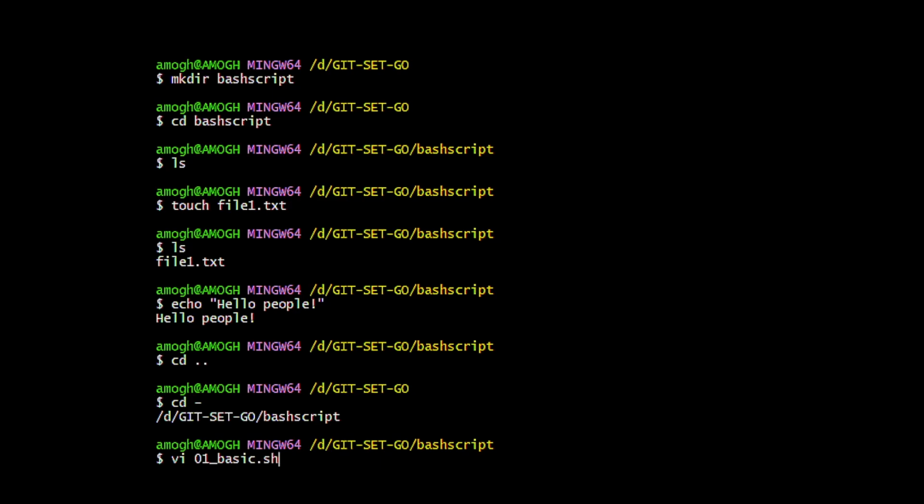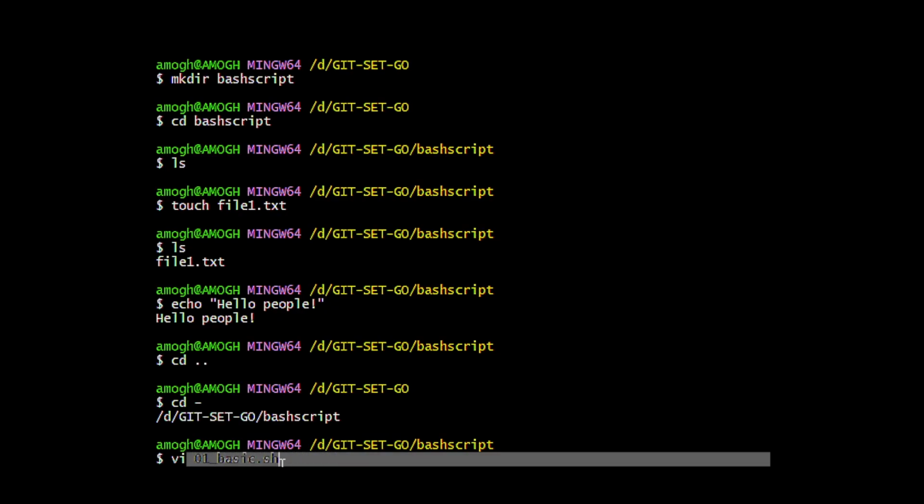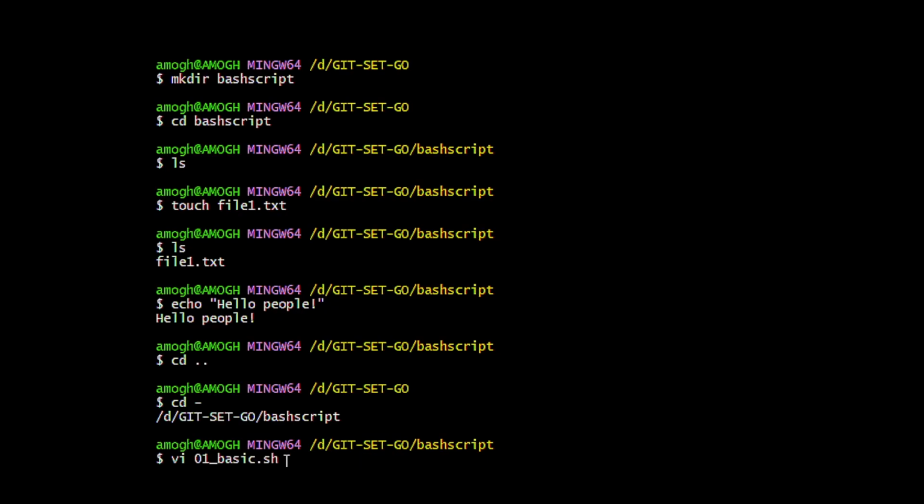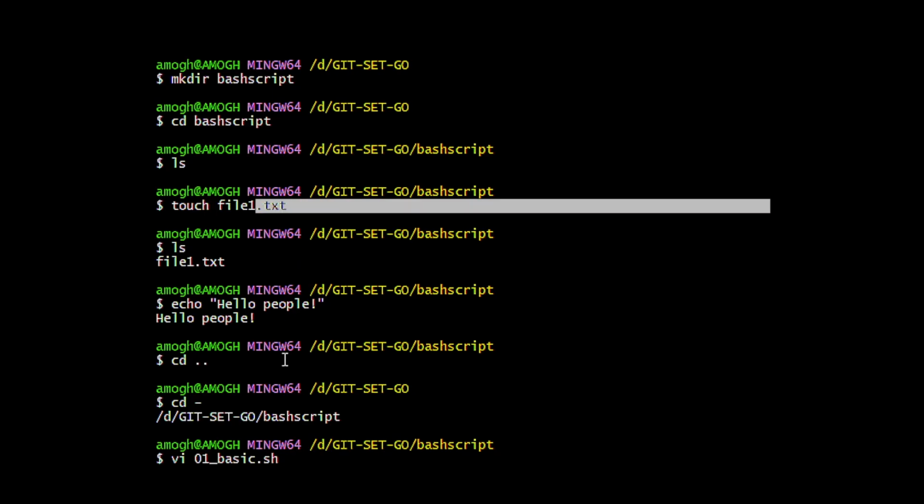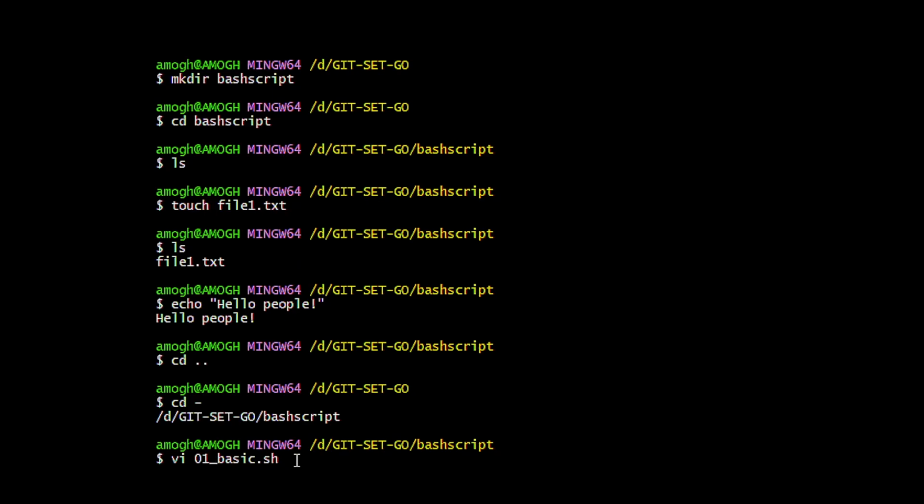What does .sh actually mean? .sh means it is a shell script. It denotes that we are creating a file of type shell, which is a script. Just as file1.txt says file1 is a text file, 01_basic is a script.